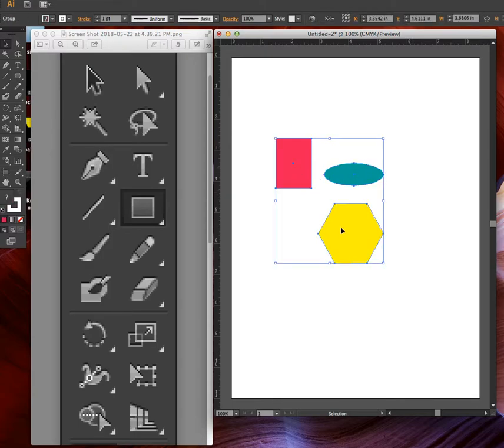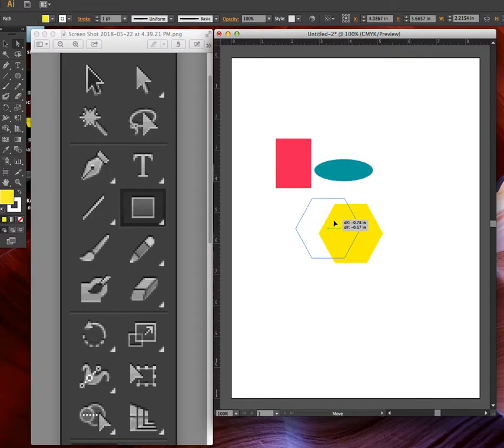One question that I have had before is, if I'm in a group, can I still select individually? Yes, without ungrouping. What you should do is go to the white arrow, that is the direct selection, and you click. If you click on the object in the middle, you see that only this one is selected. And I can move it, I can get it closer, I can get this one closer also. But when I go back to the move tool, that's the black arrow, and I click, the whole group is selected. This is how I group.